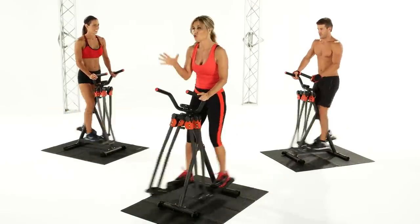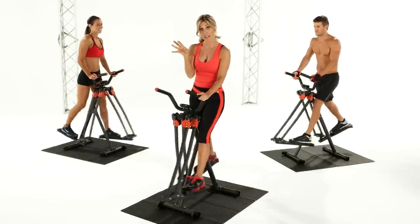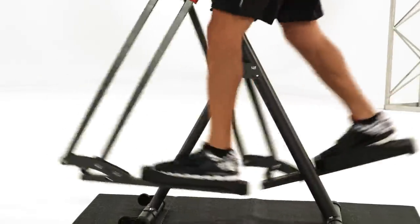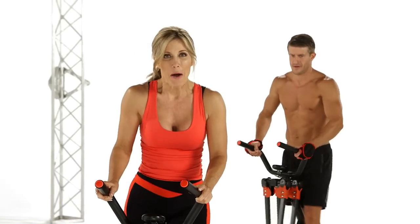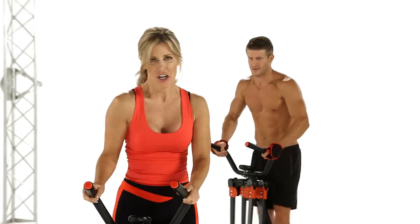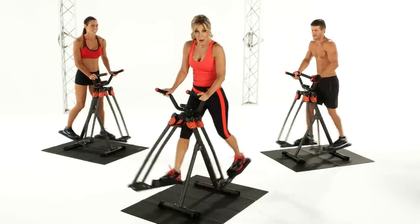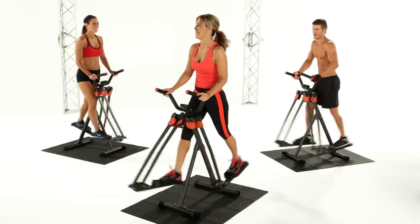Striding. Let's focus on one leg even more dominant than the other one. Ready? Right leg. Push it. Push. Push. Push. Good. Now the left leg more. Push. Push. Push. Push. Good. Switch. Right leg. Dominant. Come on. Kick it up there. Excellent. Left leg. Push. Push. Push. Good. Just stride it out.